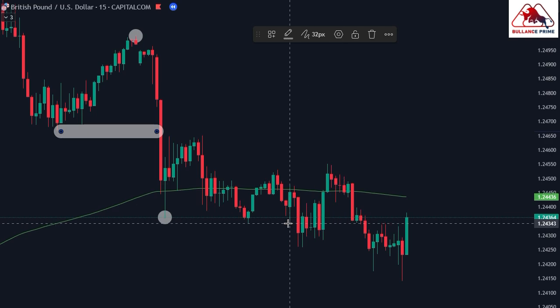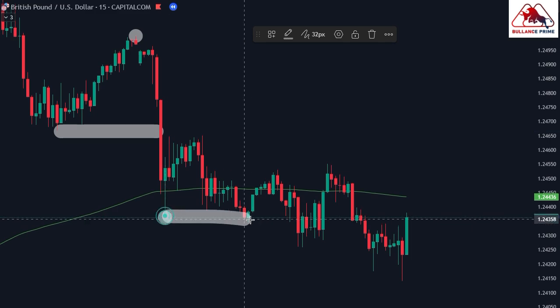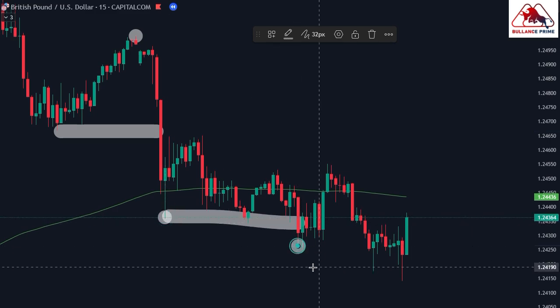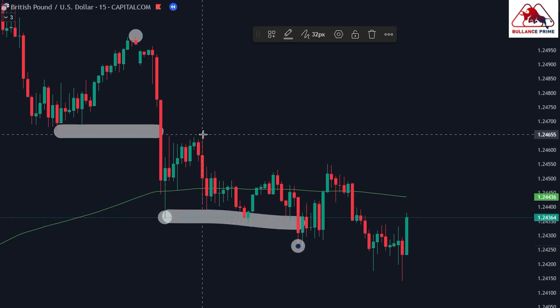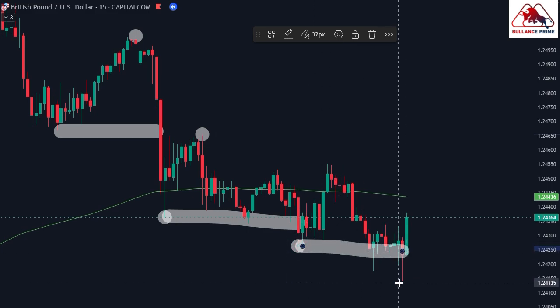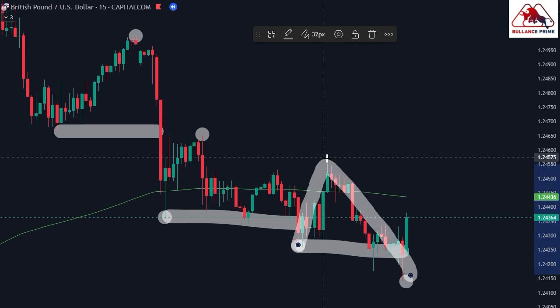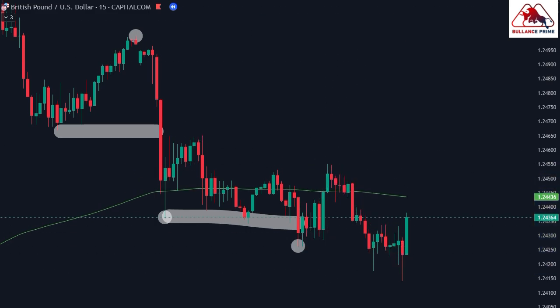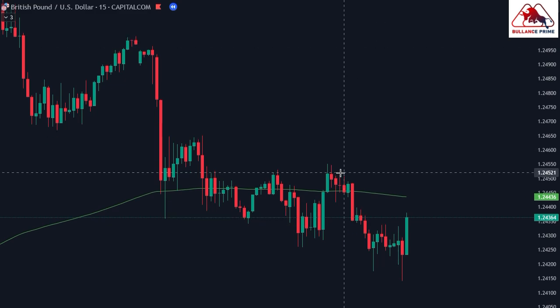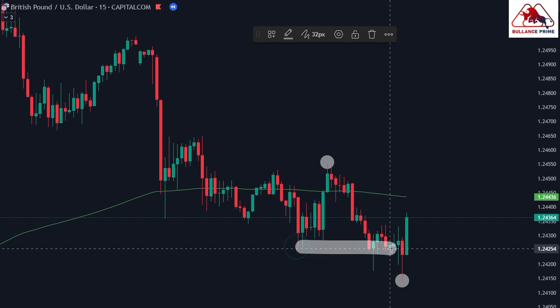So I'm going to share how to do that. Then the second one: we find this area where the break of structure was done, exactly on this candle. Now you can see the new low, and we find a new high, and then another break of structure on this candle. So this is our new low, and from here the move started, so this is our new high. I'm going to mark it, and let me remove all this drawing so I can show you that perfectly. This is our new high, this is our new low, and this is our break of structure.